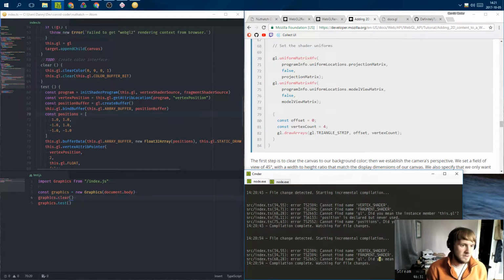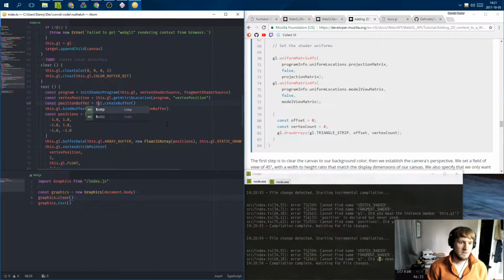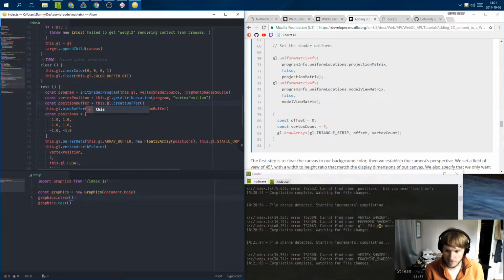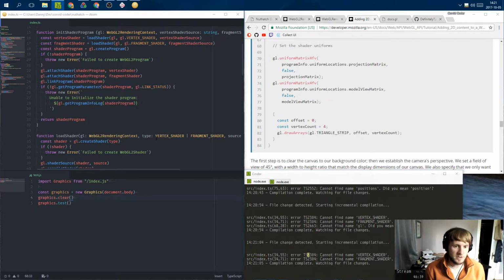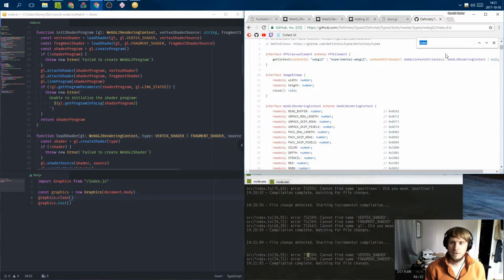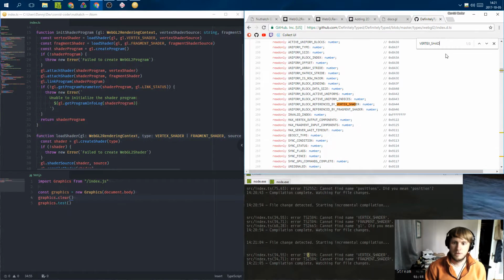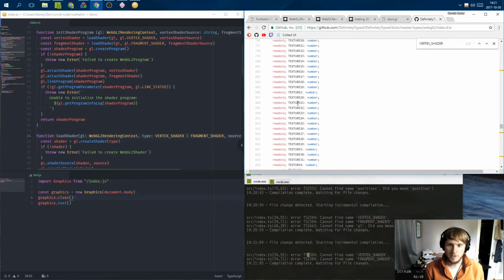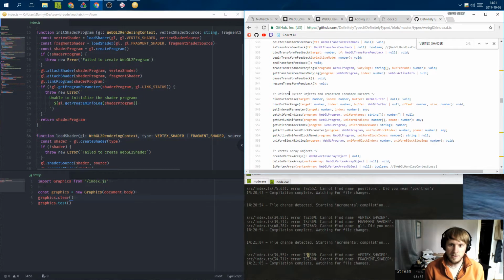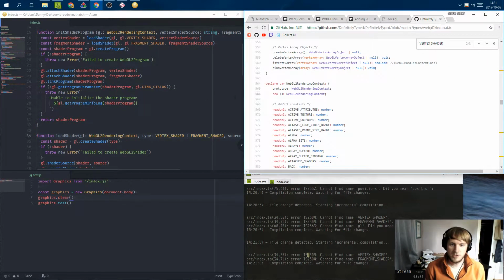So line 68, that's an easy one, let's fix that. Okay, so these two, vertex shader and fragment shader. 34, that's going to be these 2 types. So this is a property of WebGL2RenderingContext.